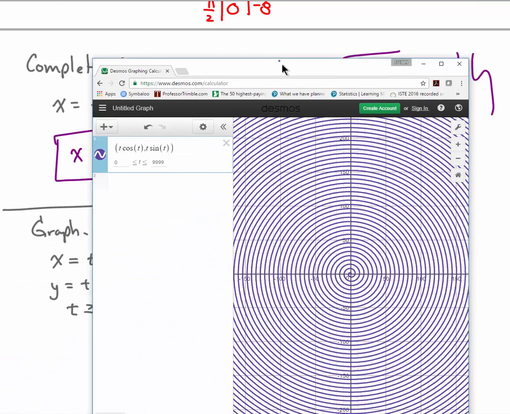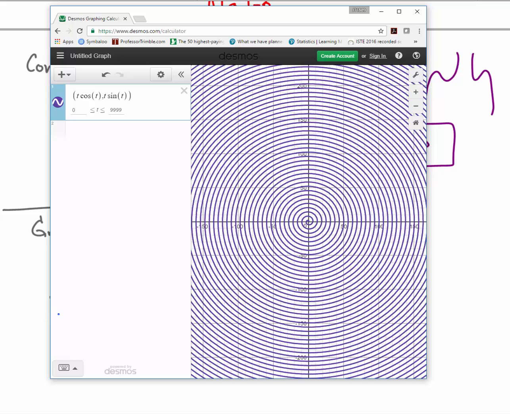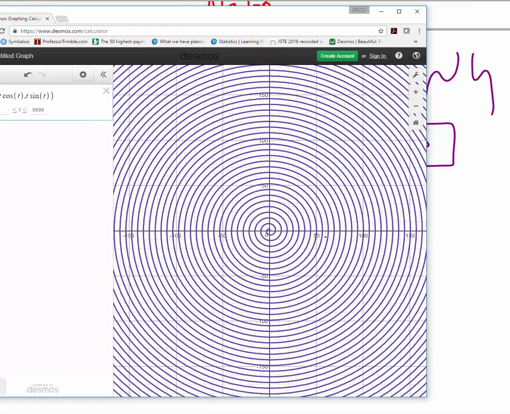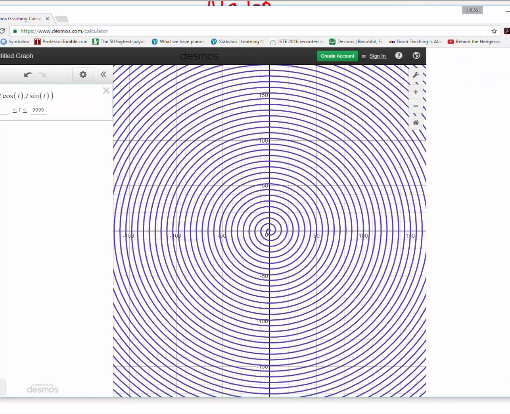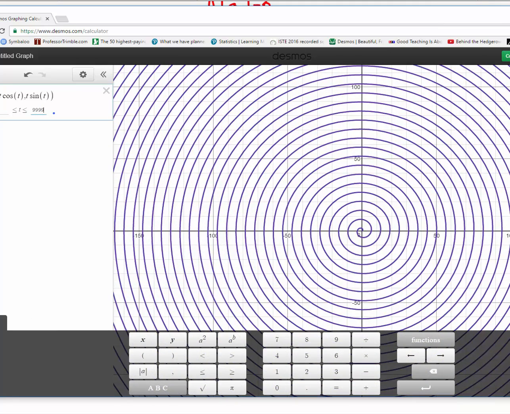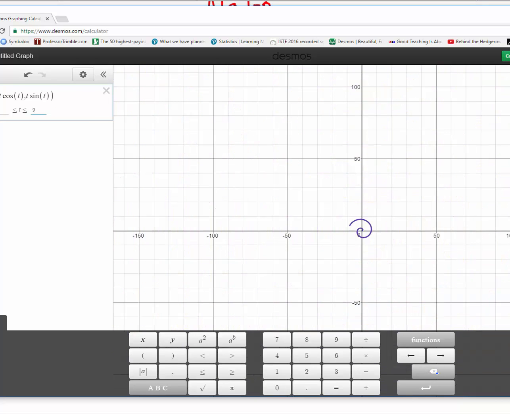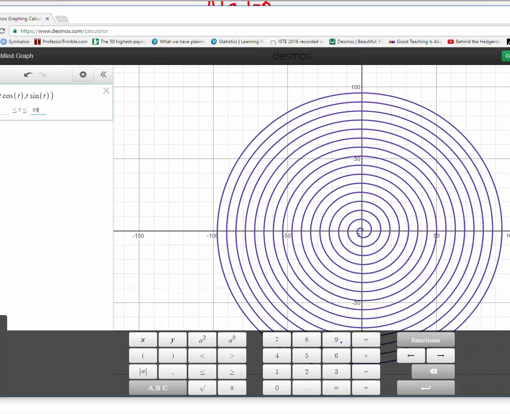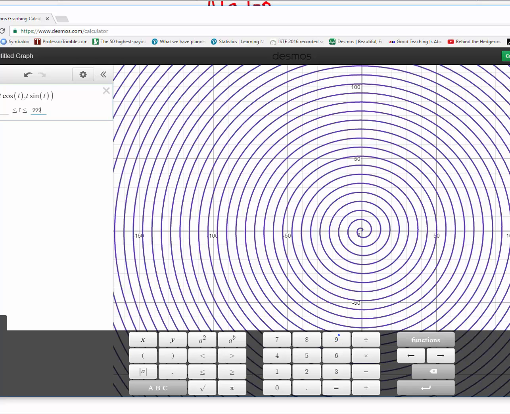Now t is greater than or equal to 0, and because t is greater than or equal to 0, basically I'm looking at 0 to infinity. Now I can't put an infinity in here. I can just put big numbers in. So I'll start at some big numbers like 9, and you'll see that this is that spiral shape. And as my numbers get bigger, it spirals out further and further. Okay, but it starts here, and then it spirals to the left, or the counterclockwise direction. So you have to make sure you get that correct spiral shape.